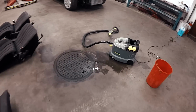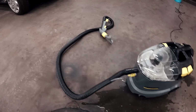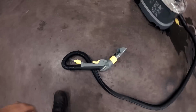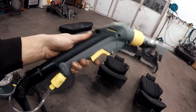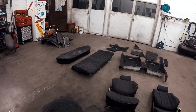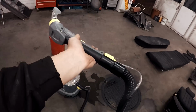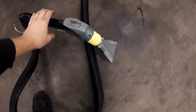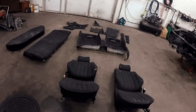And I have borrowed this water vacuumer from my friend. And this is the perfect tool to clean up dirty interior with. But first I will vacuum this with a regular vacuum and then start cleaning with this. So let's see if I can save this interior or if I need to find another one.